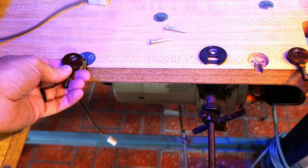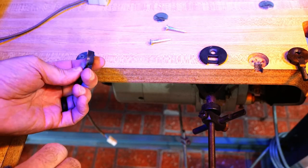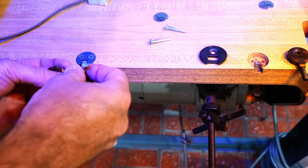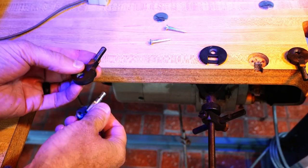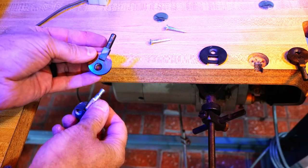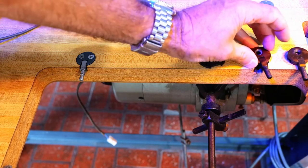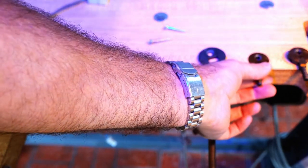But you can see that this is a one screw deal, and it's a kind of chamfered fit. This one's a chamfered fit too. But these pins are different. And this pin here seems to fit this Chandler better. So I'm going to put these in. Now in here, because there's already two holes, this is a really good fit.